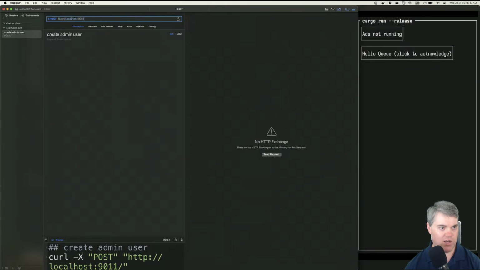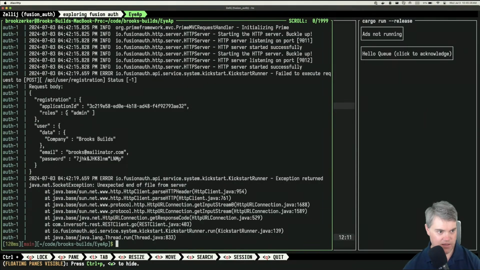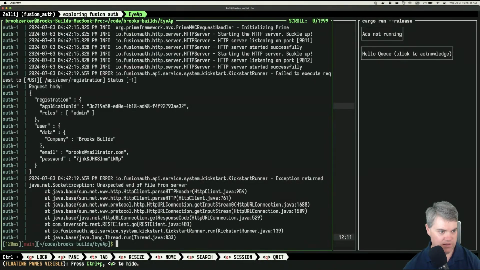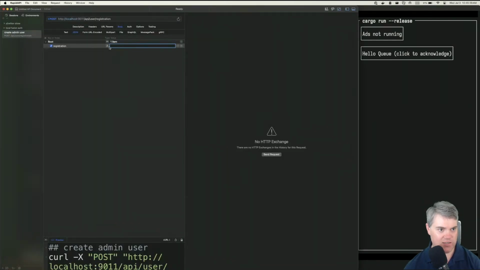So we're gonna go to 9011 API user registration. For the body, we're going to use JSON, and we want registration. That's going to be another object.